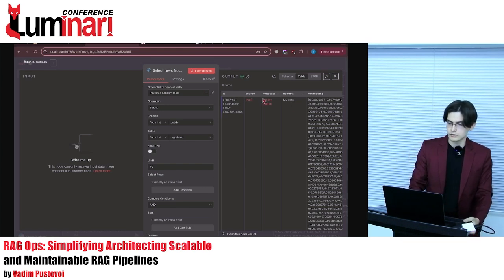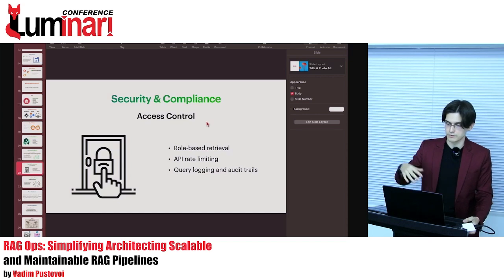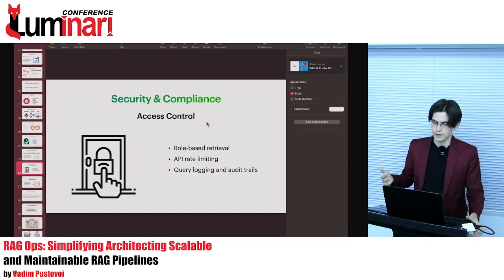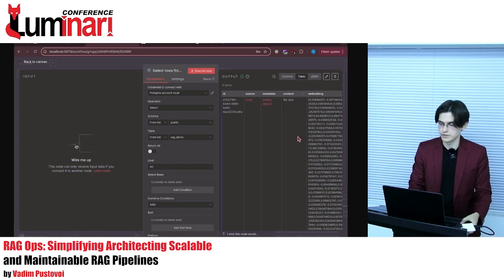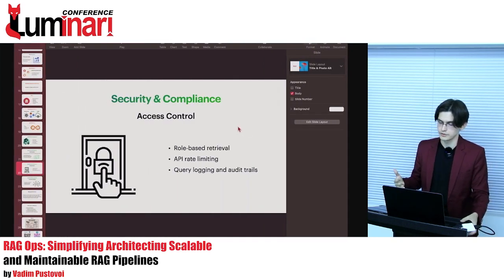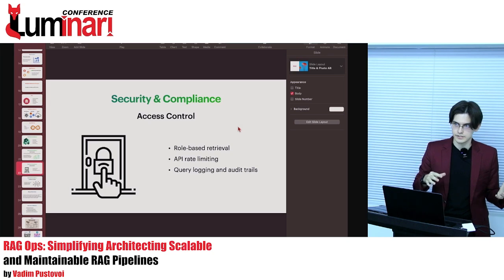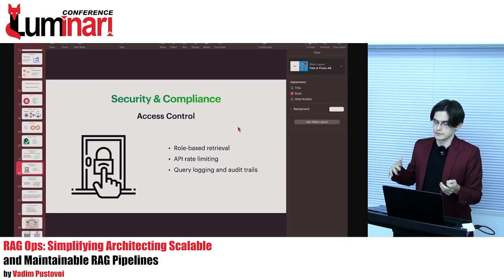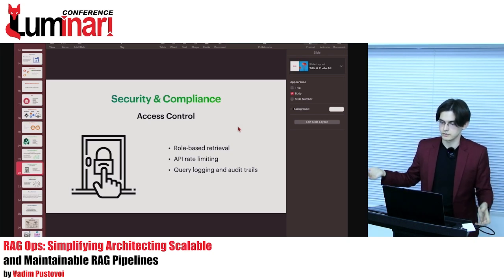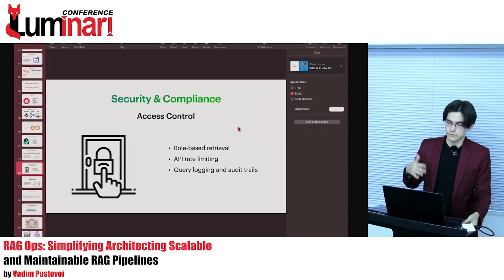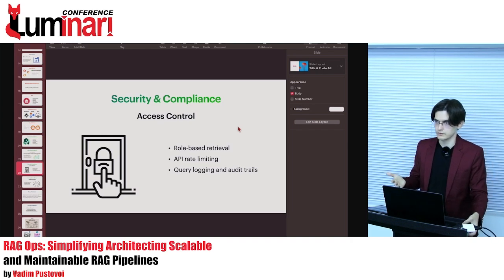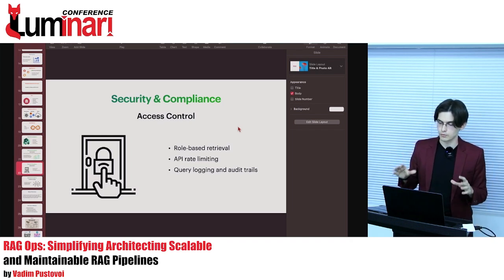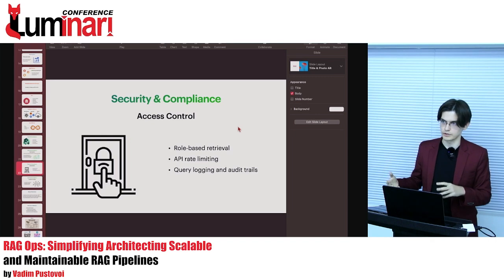There are also implementations of bigger role-based systems where not only the table inside of Postgres is secured, but also different APIs or different documents, for example, in SharePoint. For this, we also would like to have the role-based system somewhere inside.